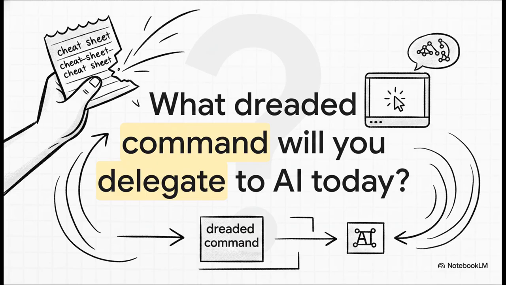As we wrap up this explainer, I want you to glance over at that little sticky note on your monitor one last time. Think about the workflow we mapped out today. If the real productivity gain is locked up in the habit itself, what complex, totally dreaded command are you going to delegate to AI today? Are you finally ready to tear that old cheat sheet down and start typing your intent instead of your syntax?